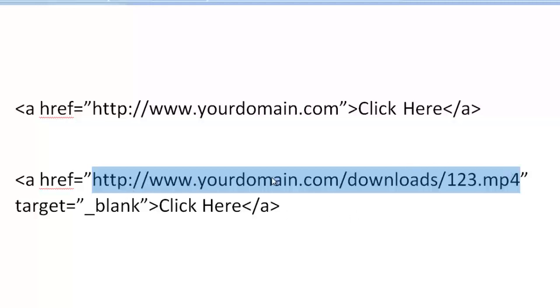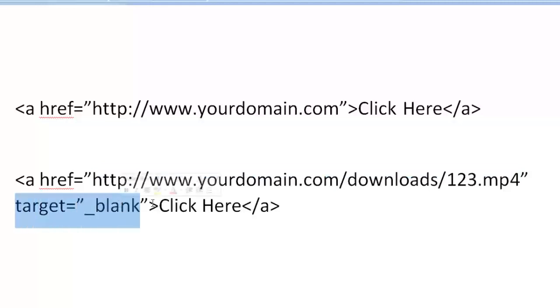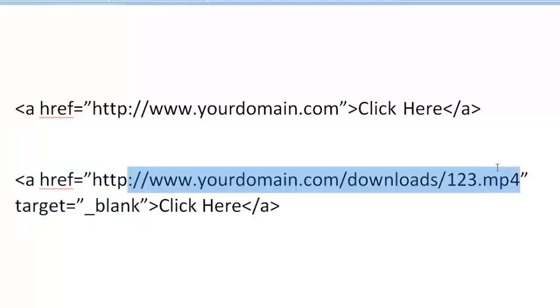So this can apply to many, many different cases, but we're just creating a link to link them directly to something. And the target underscore blank works in all of these cases, whether it's an MP4 file, a zip file, or whatever. You can do the same thing.